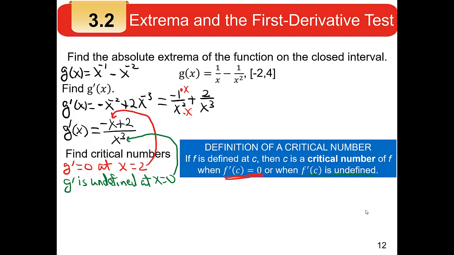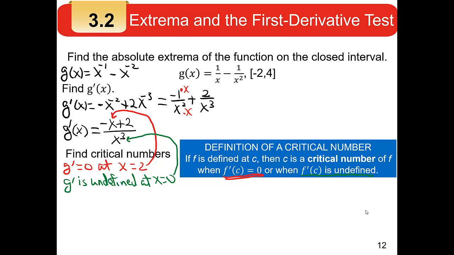So it looks like you've got two critical numbers. But remember, a critical number has to be in the domain of the original function. In other words, don't ever lose sight of what we're trying to do. We're trying to plug numbers in to get maxes or mins. Well, the height of a function, maximum value, minimum value, is dependent on the y value. The y value of the function tells you how high or low it is. So we have to plug these numbers back into the original function eventually.